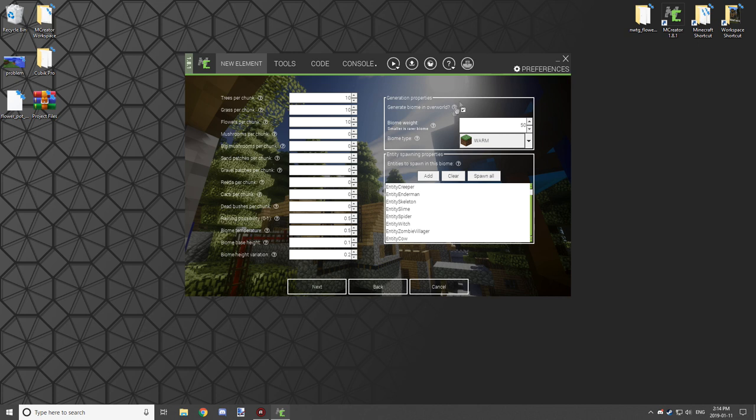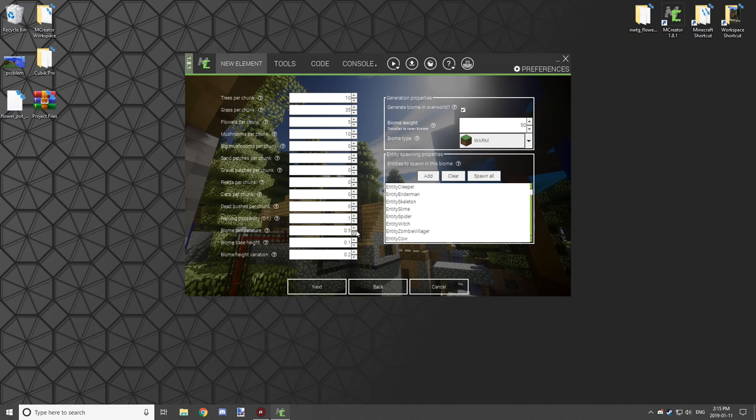And now you have a whole bunch of other settings on this side here. Everything from if you want large mushrooms to spawn to the biome raining possibility. If you want a really raining biome, then you can change it to one. The biome temperature is based on the location of where the biome is. So if it's 0.5, it will be somewhere central to the biomes that are around warm biomes.